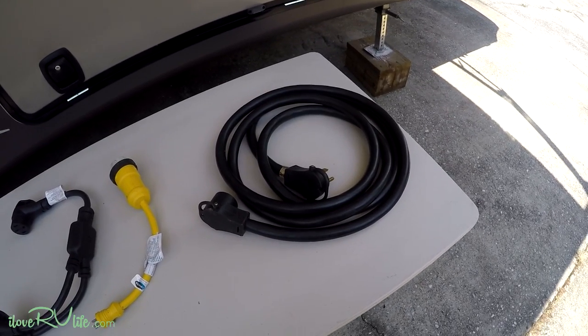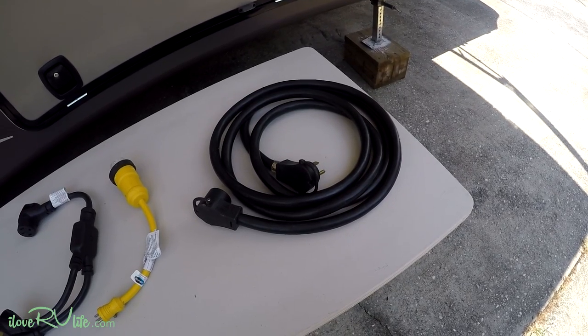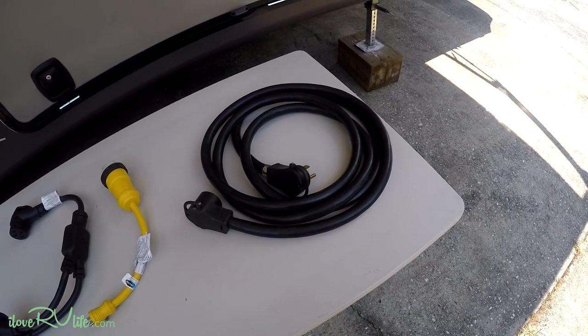Gateland, Heartway, hopefully you're listening for the future ones. Maybe you can move these things a little bit forward and give future owners something that's a little bit easier to use. So let me show you one other item that I think will be very beneficial.